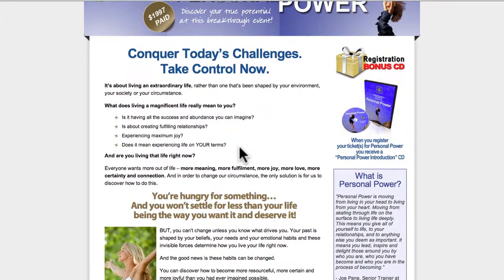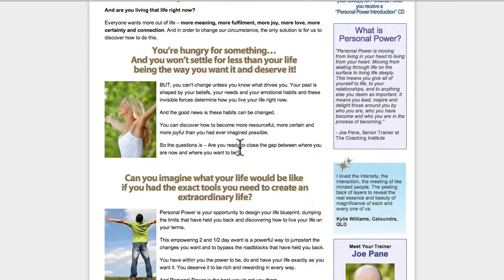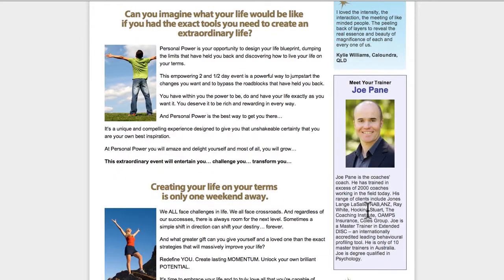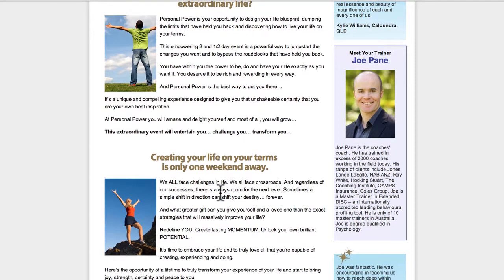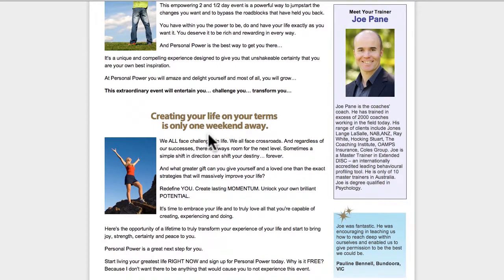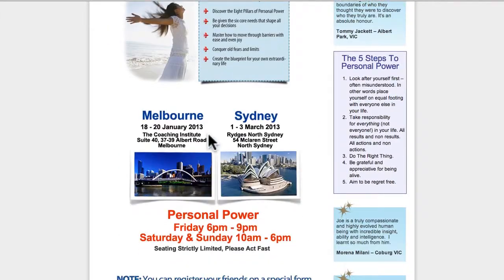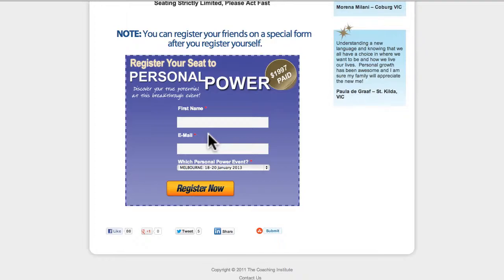This is an event page, and it talks all about what you're going to learn in the event. It has some well-placed testimonials and information down the right-hand side. Always take full advantage of that right-hand side. It's where your eye drifts over to, and that's where you put your key important points. You know, the text is broken up here with use of images and mini headlines throughout. And then you have the sign-up form there at the bottom.